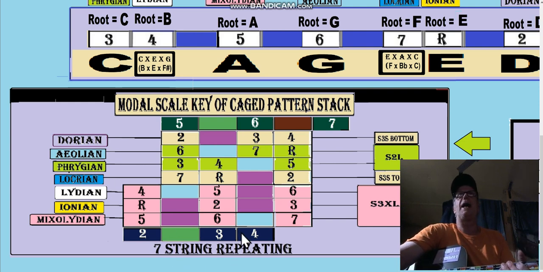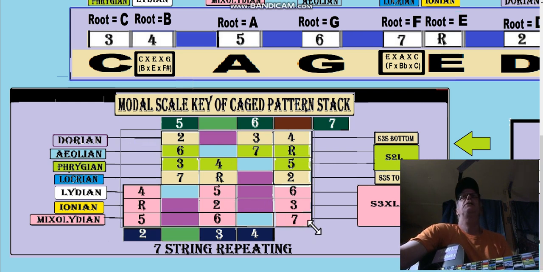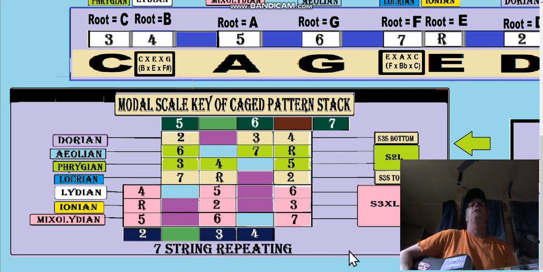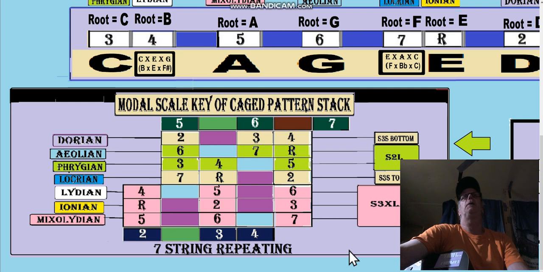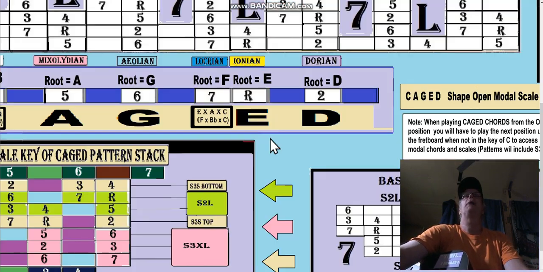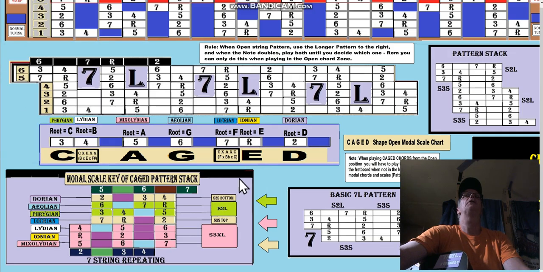The reason why these are black is because this is the actual pattern here. This is the actual pattern that I just squared off. This black line is the beginning of the repeat of the pattern. This is the end of the pattern underneath it. See, 2, 3, 4 would be the top. So this is the pattern that I developed, and what's new about it is that it's been implemented as an official pattern. It's not just a lost pattern somewhere.